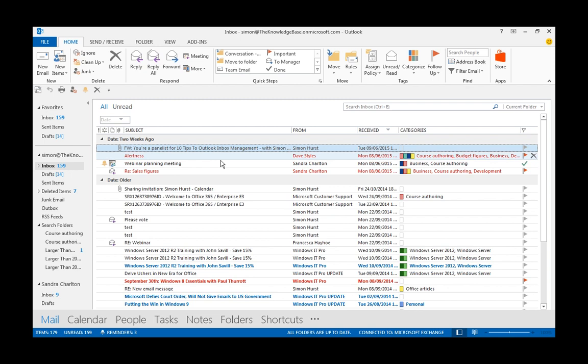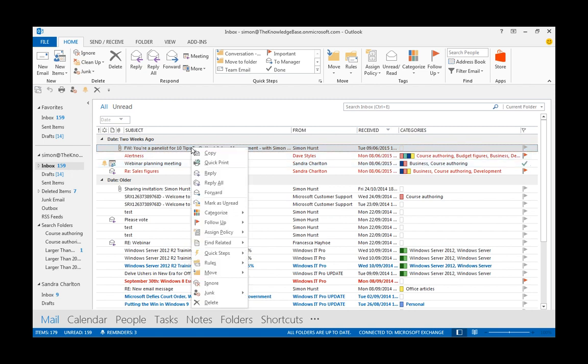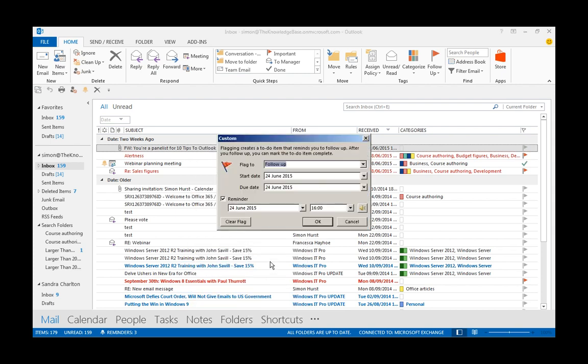Lots of emails you can just deal with immediately. You look at your email, you send off the reply, it's dealt with. But some emails you need to deal with by a certain date in the future, or later on in the afternoon, for example. So one of the things you can do is right-click on an email, and under follow-up, we'll look at the follow-up flags in a little more detail later, but you can add a reminder, and therefore you can set a specific date and time where Outlook will display in the reminders window a reminder to do something about that email.